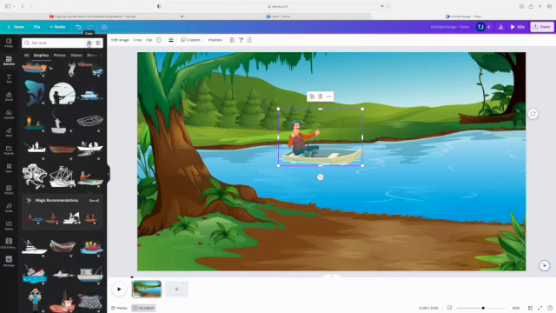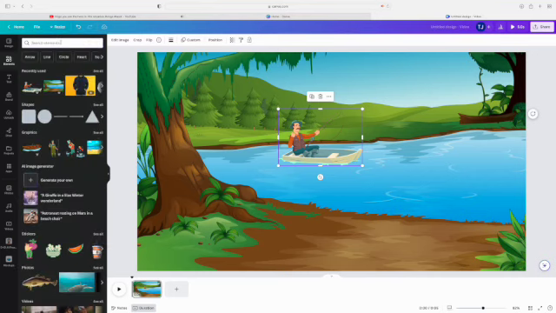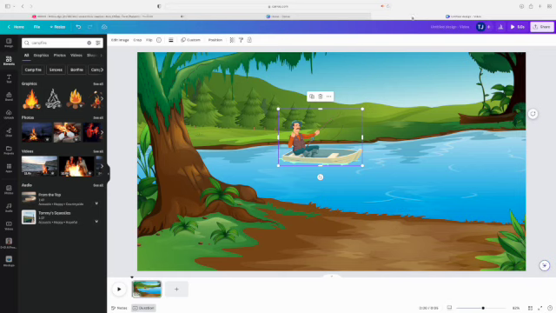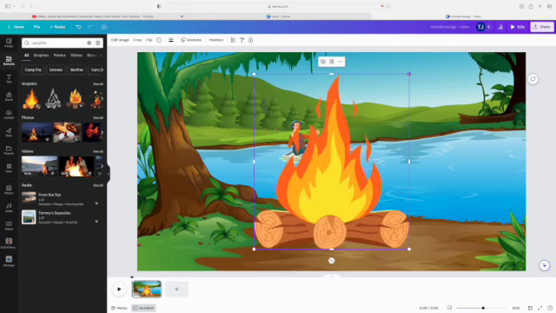So next we're going to go into our next photo, and I'm thinking something along the lines of a campfire. So we're going to find a campfire, and we're going to click on this one, size him down.